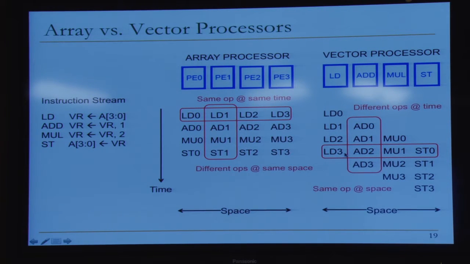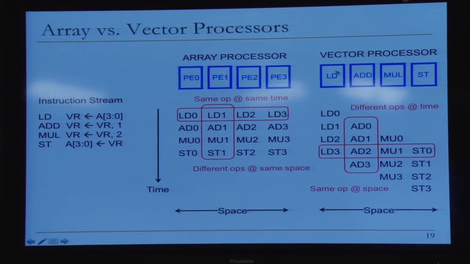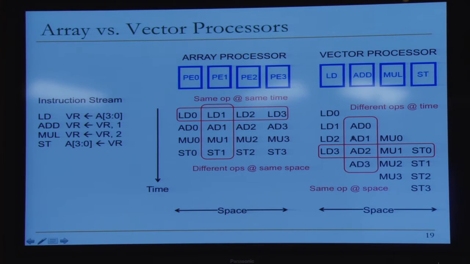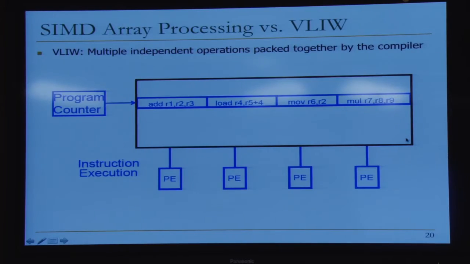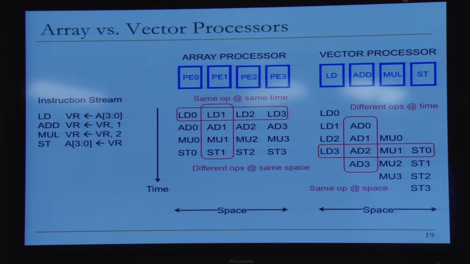So which one is more hardware efficient? Vector, I heard. Yes, that's correct. If you look at the vector processor, you can actually have one functional unit for add, one functional unit for load, one functional unit for multiply, and so on. Whereas in the array processor, you need to sustain multiple instructions of the same type across different functional units. So each functional unit needs to be kind of general purpose. They need to do lots of things. That's why vector processors were developed first. They were very cost efficient. Cray-1 is a vector processor, for example, one of the earliest supercomputers that was really successful.